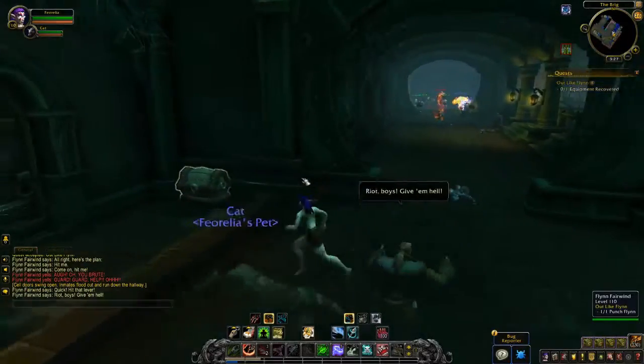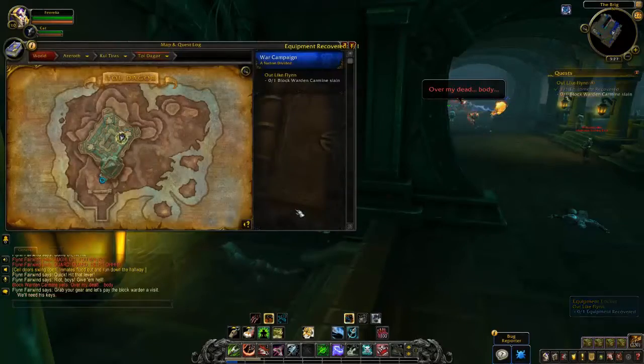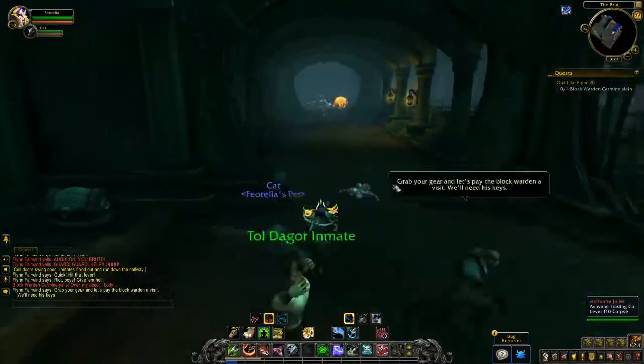Riot, boys! Your gear is on the left side here. Don't forget to pick it up. Grab your gear and let's pay the block warden a visit. We'll need his keys.